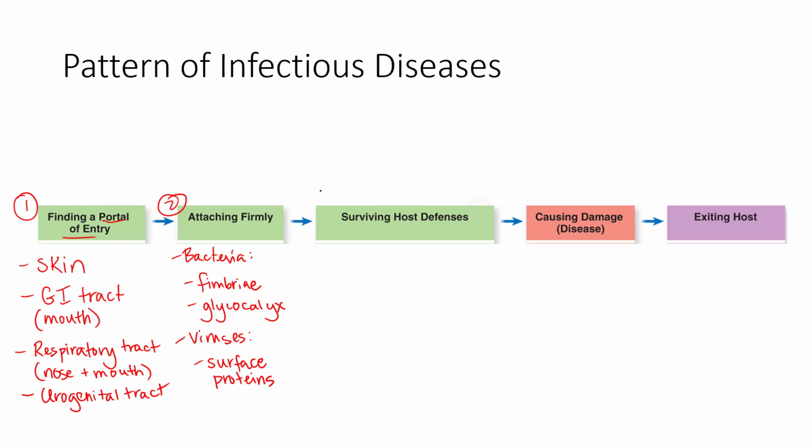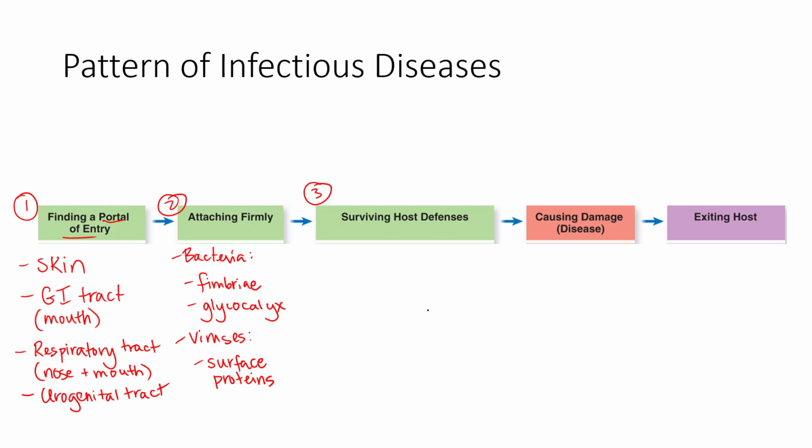So once you attach yourself as a pathogen, the pathogen has to survive the host defenses. It's probably already gotten past the first line of defense. Actually, it's definitely gone past the first line of defense. But the second line of defense will now come and try to attack, and those are going to be our leukocytes. And so the leukocytes are going to notice, okay, that we've got invaders, and so they need to survive the host defenses or have mechanisms.